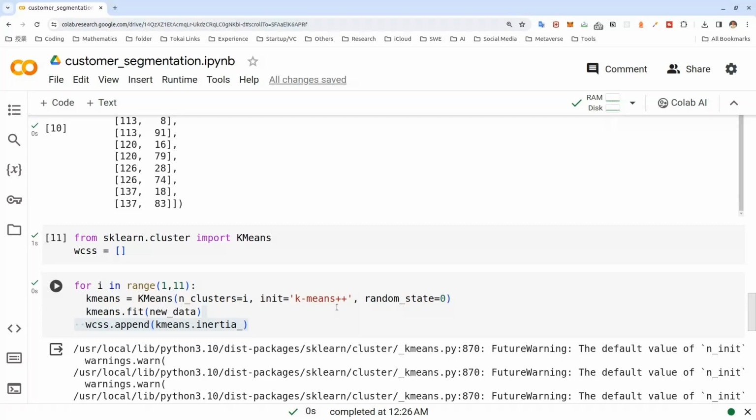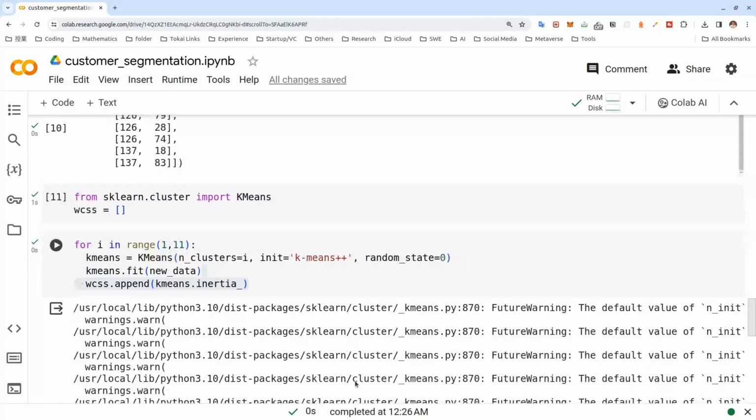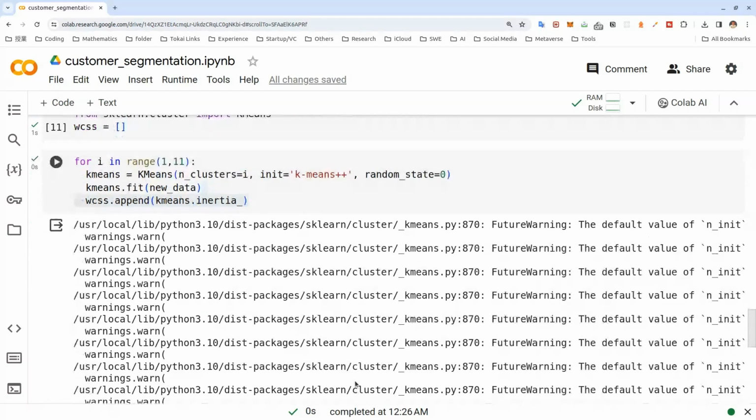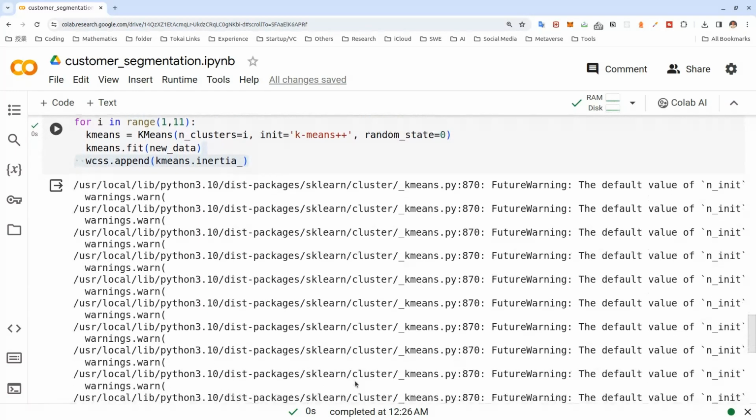This information can be used to visualize the elbow in a plot and help determine the optimal number of clusters for a given dataset. The optimal number of clusters is often where the WCSS starts to decrease at a slower rate. We are getting some error warnings here, but let's not worry, at least for now, and see how it goes.